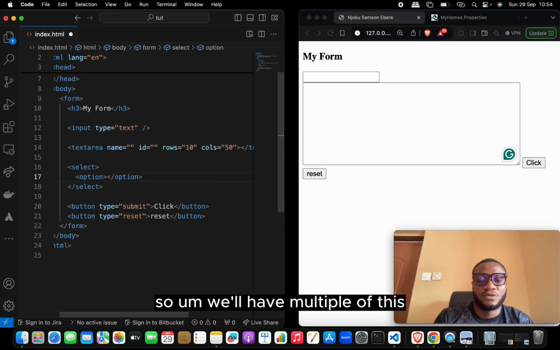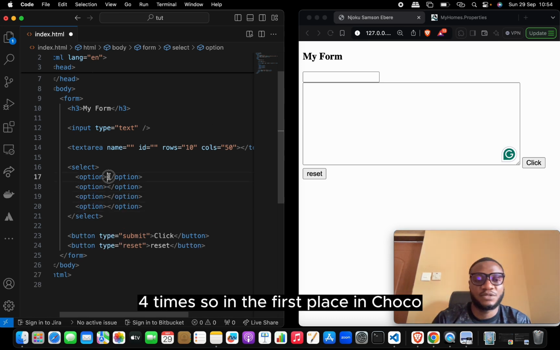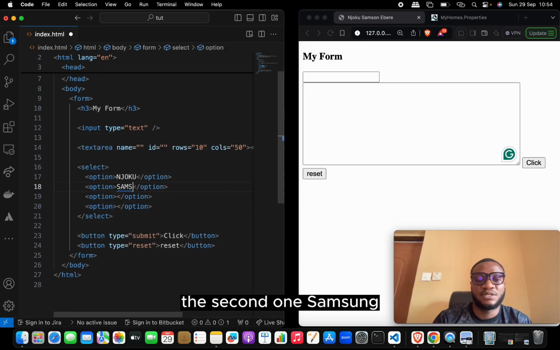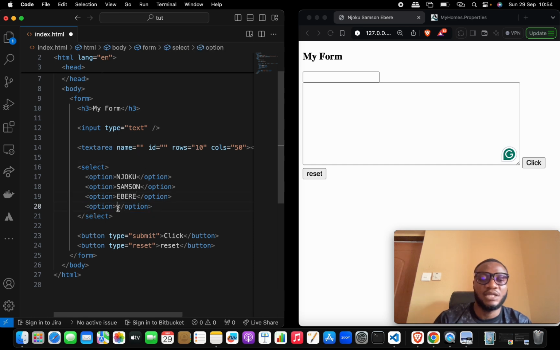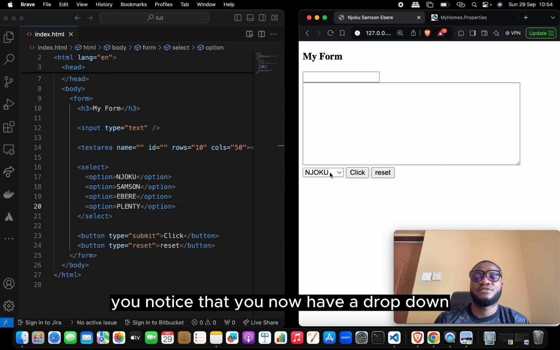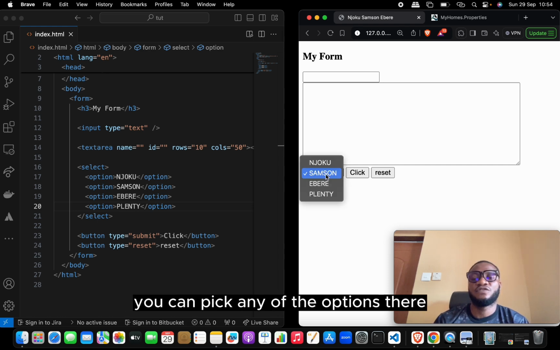We'll have multiple of these, so we'll just copy and paste, say three or four times. In the first place, Njoku. The second one, Samson, if I'll spell that correctly. The third one, Ebere. Last one, Plenty. Once you save it, you notice that you now have a drop-down, and once you hit the drop-down, you can pick any of the options there.